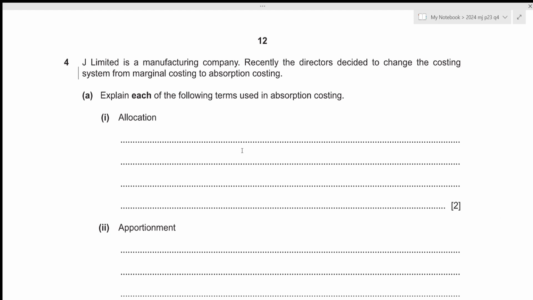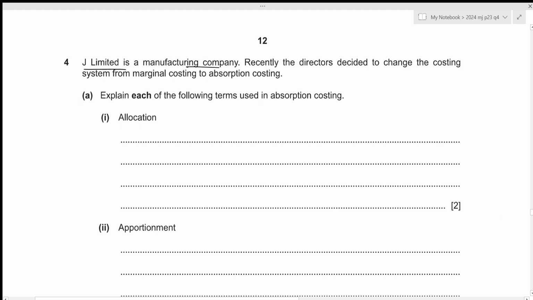In this video, we'll be going over A-Level Accounting 2024 May-June Paper 2-3 question number 4. This is Paper 2, which consists of 4 questions. 2 of them will be of 15 marks and 2 of them will be of 30 marks, and the total time limit for this paper is 1 hour and 45 minutes. Since question number 4 is of 30 marks, ideally you should be spending about 35 minutes to solve this question, and in this video as well we'll be attempting to solve it under 35 minutes. So without any further delay, let's get started.